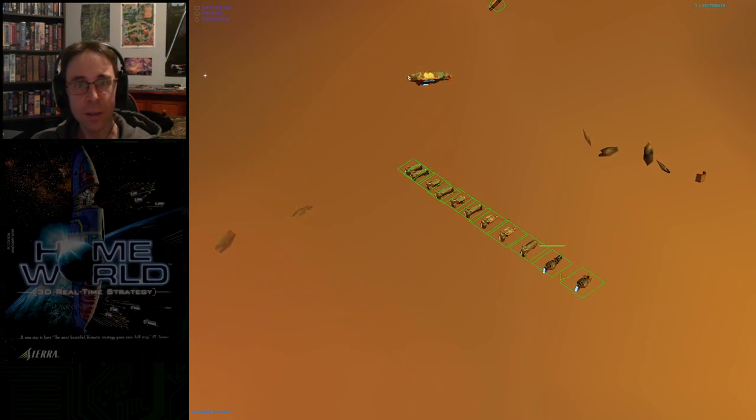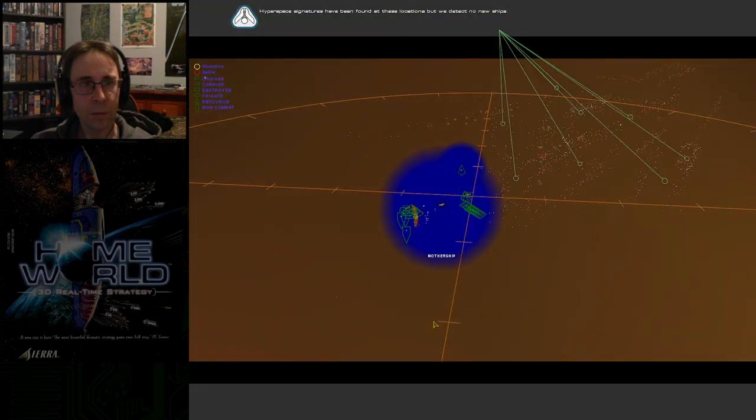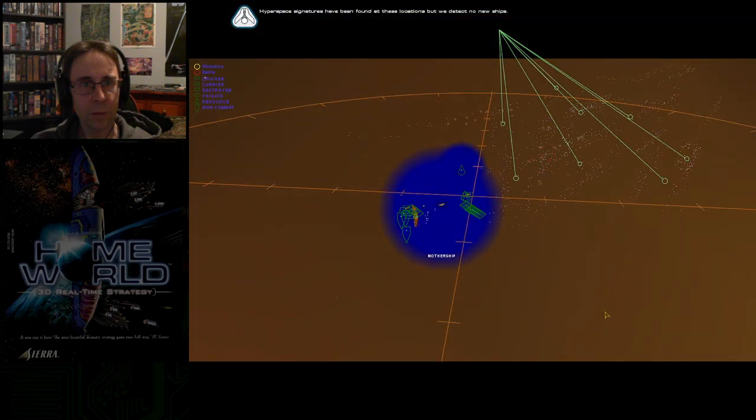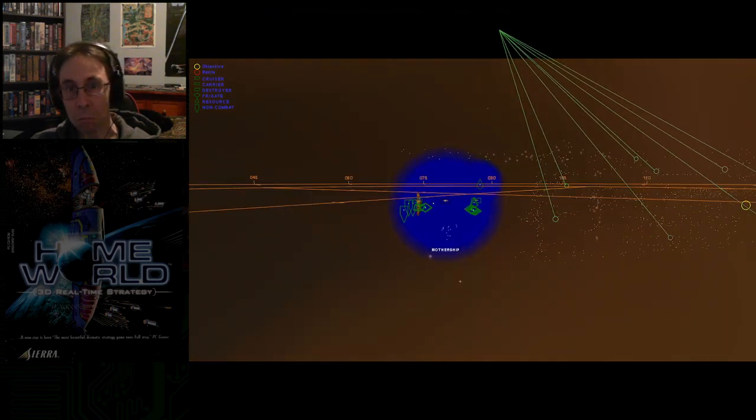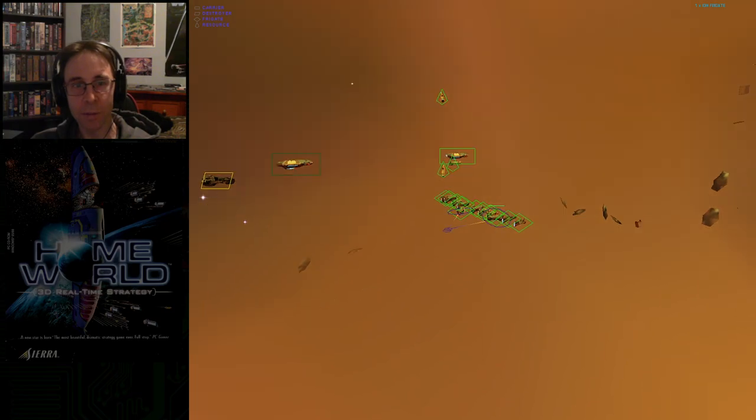Yeah, let's take. Reporting for duty. One iron. Receiving. Ready for orders. Awaiting assignment. Acknowledged. Assault. Okay. Acknowledged. Awaiting order line confirmed. Destination confirmed. Hyperspace signatures have been found at these locations, but we detect no new ships. Okay. Yeah, do you think I'm gonna remember that?